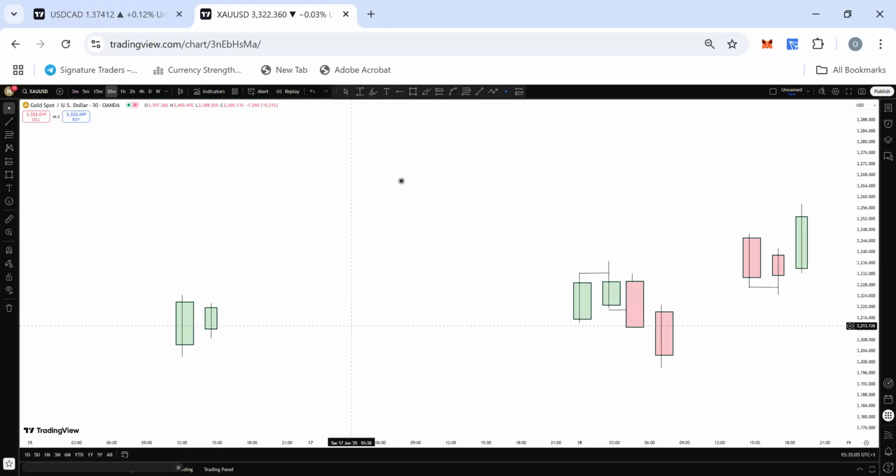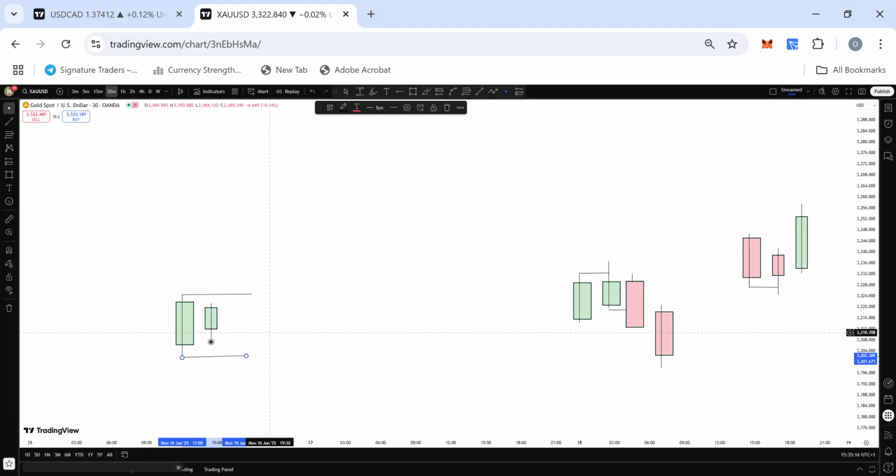For me, I will focus more on buying, because price didn't take out this high and didn't take out the low either. I'll focus more on buying this market because I will use this candle, which is more valuable than this one because this one is an internal structure. So I'll focus on this continuation move. That simply means the next day I'm going to have more buys because of this continuation move.